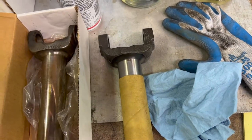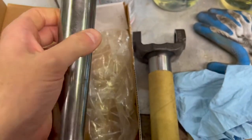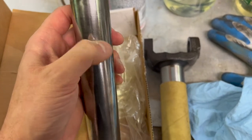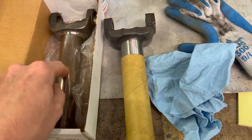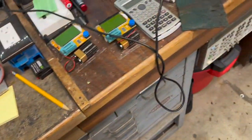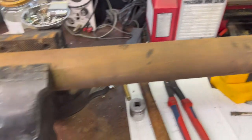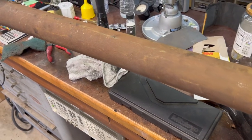This is gonna be a very easy thing for us to fix just in case something's out around here. Like I said, I did polish this up, and it came out really nice, but there is some pitting from it sitting over the years. I know that this car sat for a number of years, 20 years, 30 years, something like that, before I owned it. That could be what's wearing the bushing, so we'll just put a new yoke in it. It's just a safe thing to do because I don't want to have to change the bushing again. I'm going to go ahead and get the drive shaft painted. I'm going to sand it down and use some rust primer on it and then shoot some black on it.